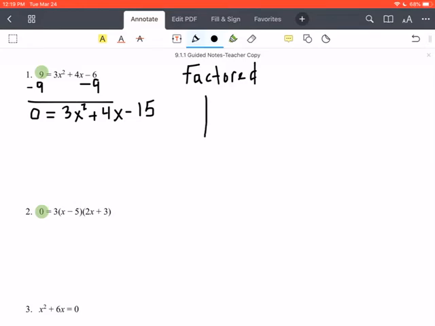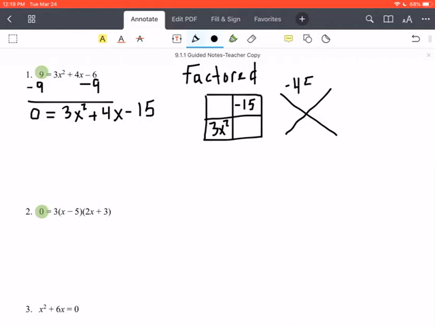So the next step that we have to do is get the right-hand side in factored form. So let's go ahead and recall that factored form uses a rectangle paired with a diamond. Okay, so now this is where things might get confusing because we just drilled completing the square for 2 or 3 days. So now we're going to go ahead and place our x squared tiles along with our unit tiles, and we're going to multiply up the mountain and put the product at the top of the diamond. We are going to place our x terms at the bottom of the diamond and think about numbers that multiply to be negative 45.